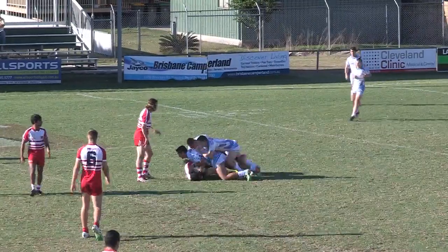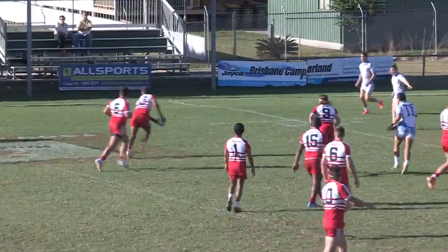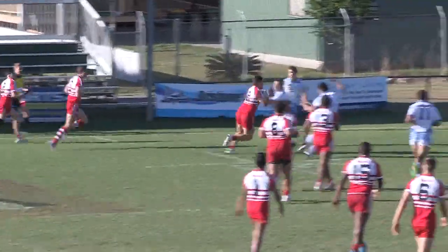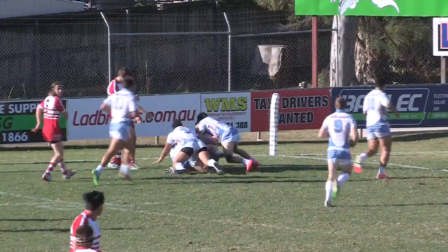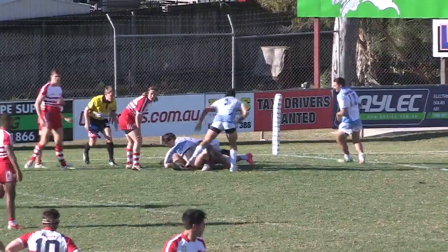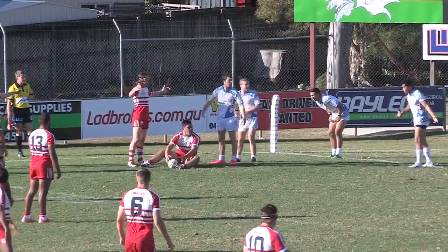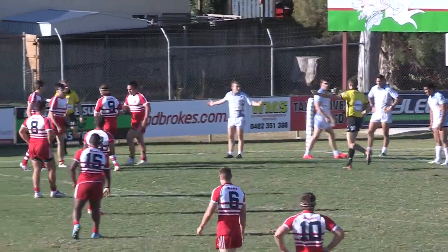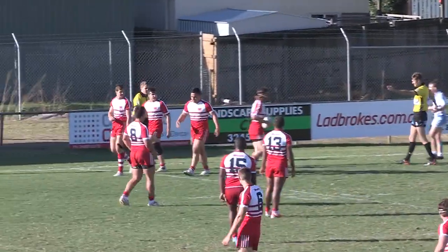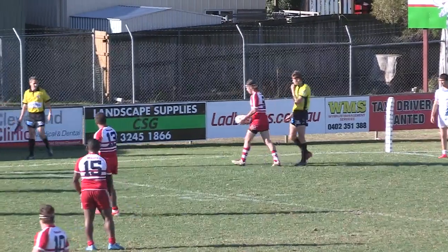Get to the side, eight, two. Hold in the middle, go. Off the ball, seven. It's three. Hold on the left, don't go early. You're all over the ball. You doing? Just keep in touch. All right, mate.